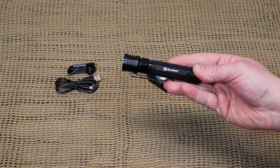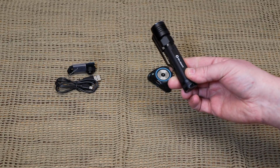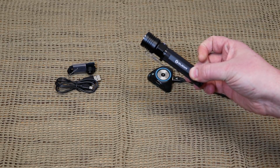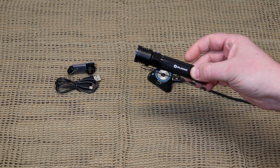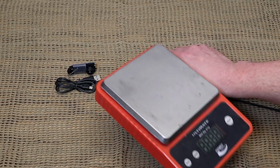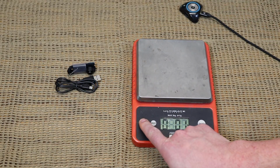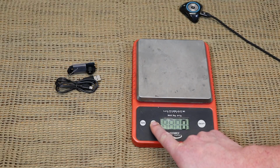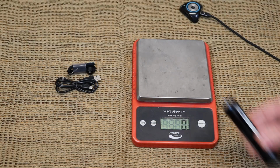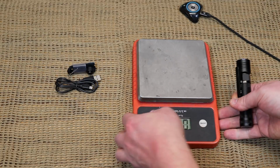So our spec length on this is 114 millimeters, head diameter is 25.3, and our body diameter is 21.5. Our spec weight is 110 grams. Let's go ahead and check that. I always like double checking spec weight. So there we go. We'll go ahead and tare that out. We're in ounces here, so let's get over to grams. And we are at 109. So we're 1 gram lighter than spec. I guess that's a bonus, eh? So there you go. Good to go there.